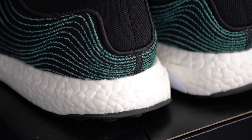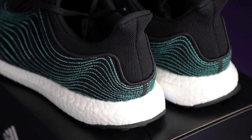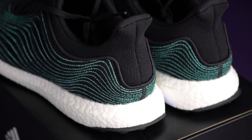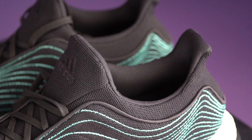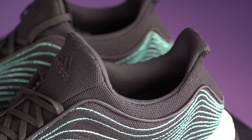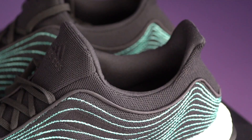Coming to the heel of the shoe, you'll see more of that green stitching that goes around to the back. It looks like there's an internal heel counter here, or maybe just support inserts, but whatever it is, you do get a really good amount of support in the heel section. Apart from that, there's the usual Ultra Boost upper pull tab at the back. So that's the same Ultra Boost upper, but with this Parley edition.